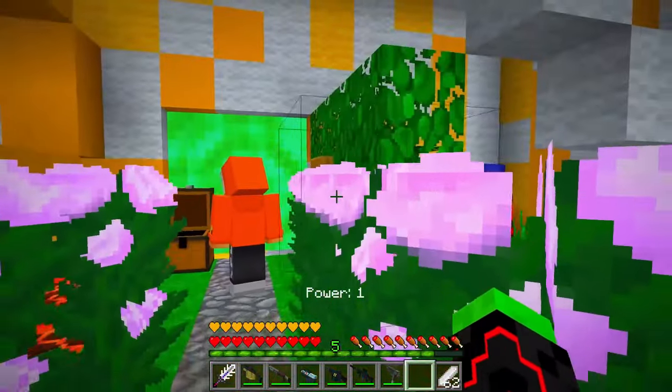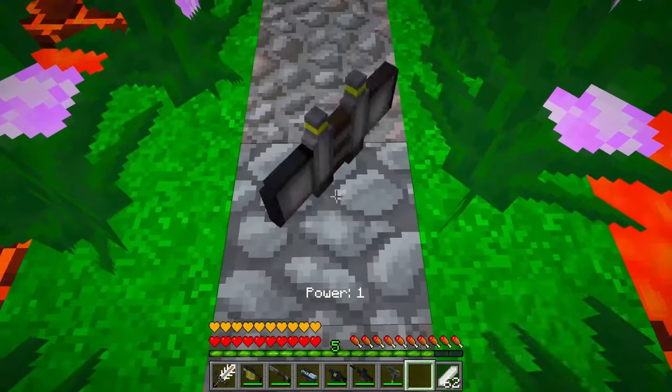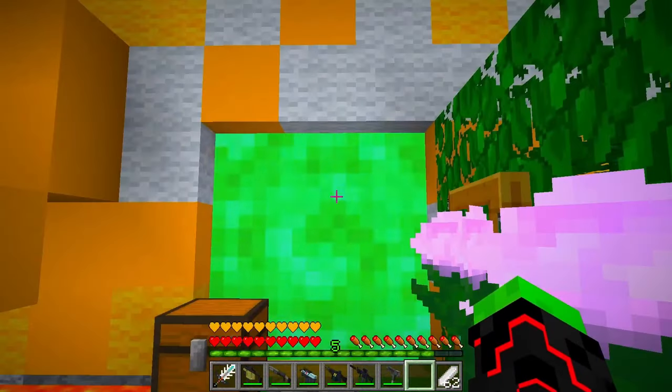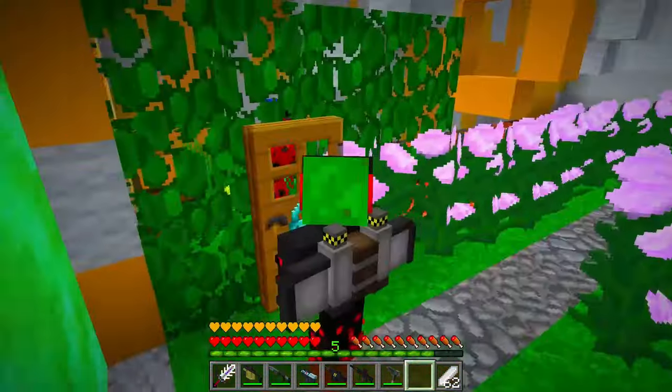We need to fly through these rings. I can't fly, I'm not Superman. What do you need me for, huh? It's wings! Let's try it on the wings. What kind of jetpack wings are these? I just haven't flown a jet in a long time.